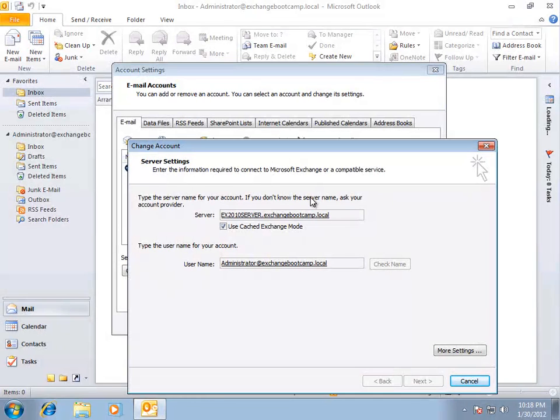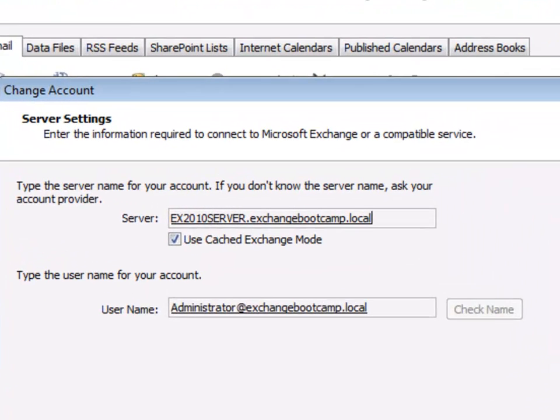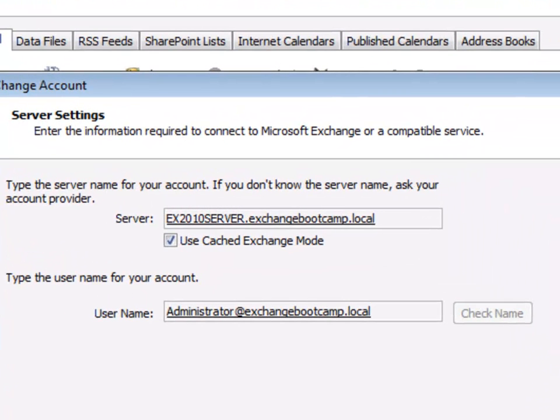So here what I've got is a Windows 7 computer with Office 2010 running, and I've got my Outlook profile settings open so that you can see the server settings that have been configured. As you can see here, x2010server.exchange.bootcamp.local is the server that it's connecting to. Now that is the name of the client access server, not the mailbox server. Remember that in Exchange 2010 it is the client access server that accepts client MAPI communications. It just so happens that in this lab scenario, both those roles are installed on the same server, but it helps to think of them as separate, distinct roles.